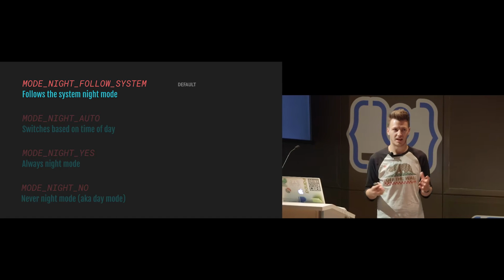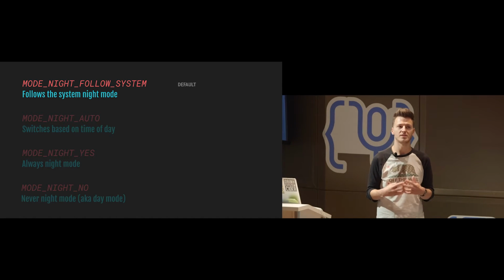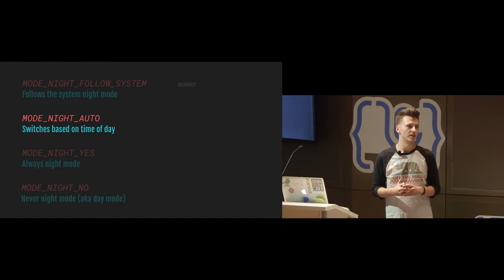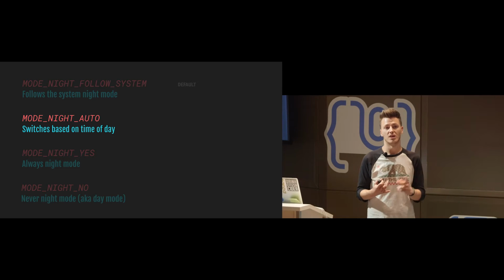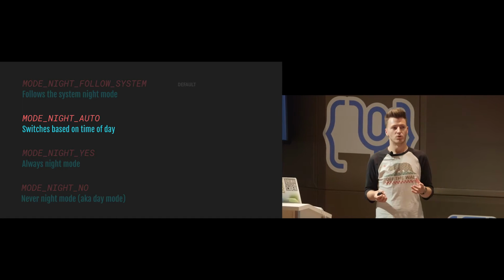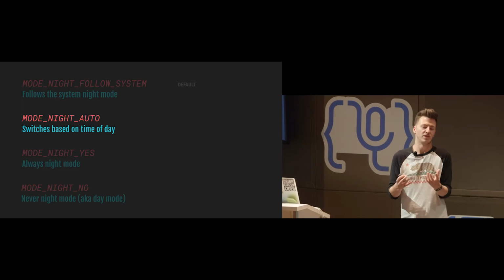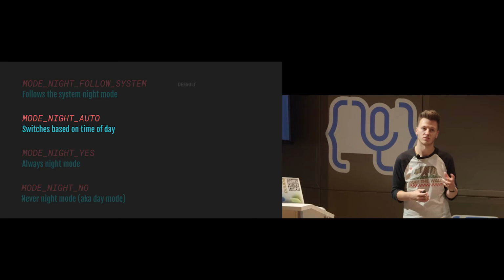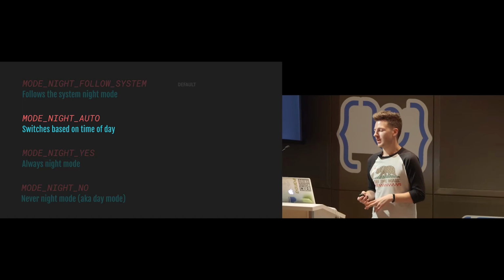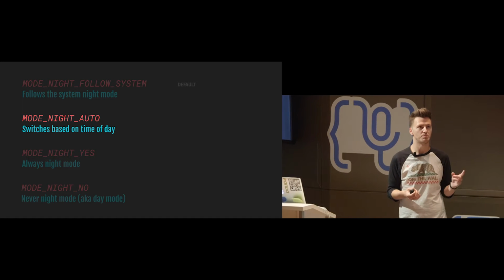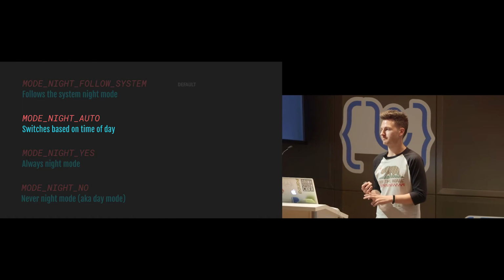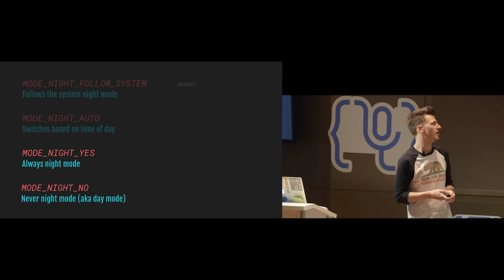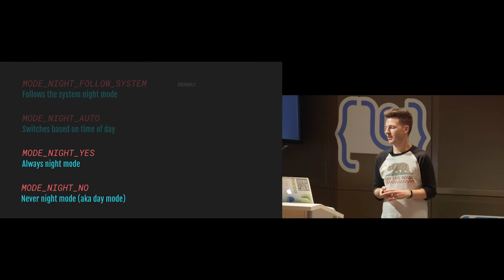Now, there isn't actually a night mode automatically engaged in the framework currently, so that is just pretty much where the default is. Then we have auto, and that will change the theme between dark and light based on the time of day. If your application already has location permissions, like if it's already requesting them, AppCompat will get the last known location and then try and work out a sunset and sunrise time based on that location. If you don't, it will use some hard-coded values, those being currently 10 p.m. and 6 a.m. And then the other 2 values are yes and no, which do pretty much what you'd expect. Yes being always night mode, no being day mode.